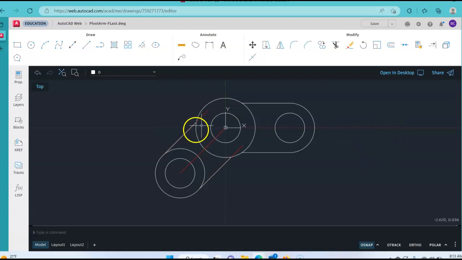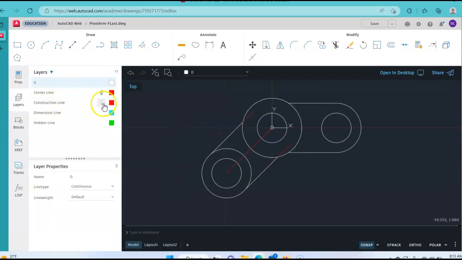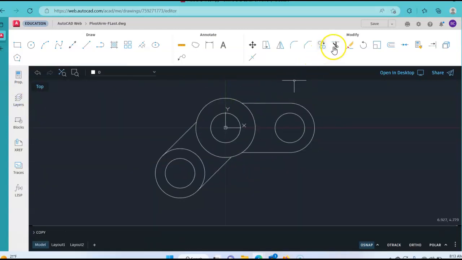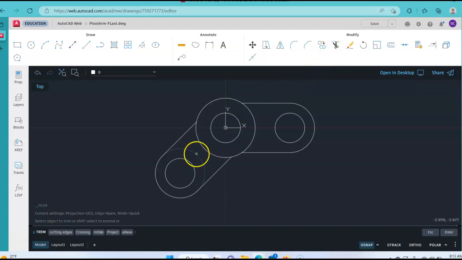Now, I still need to trim this out. If you recall, when we trimmed that arc out up here, we had the center lines going across and it had to do two clicks. So if I come back over to my layers and turn the lights out on my construction line layer, just so you can see this, and then come back to my trim tool, now it'll trim the whole thing out instead of just that point. So that is what the drawing should look like when it's done.